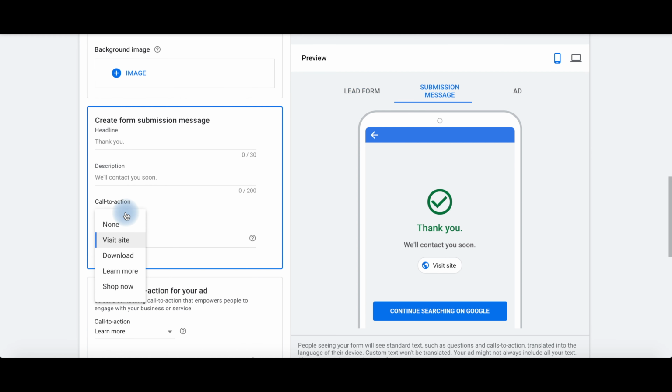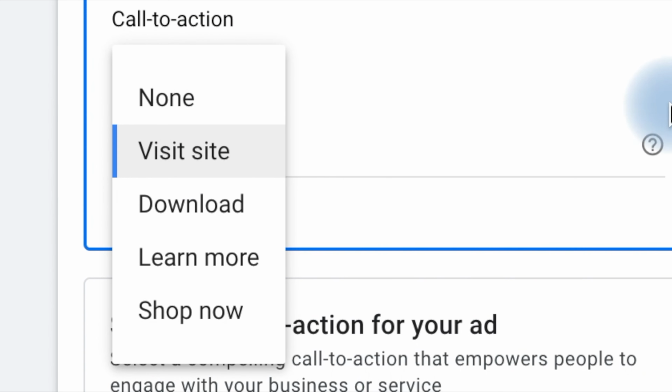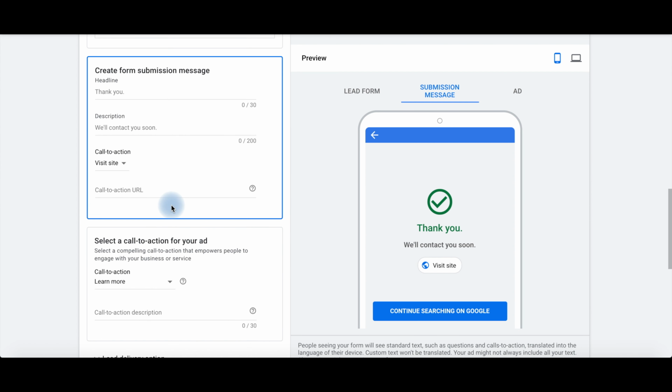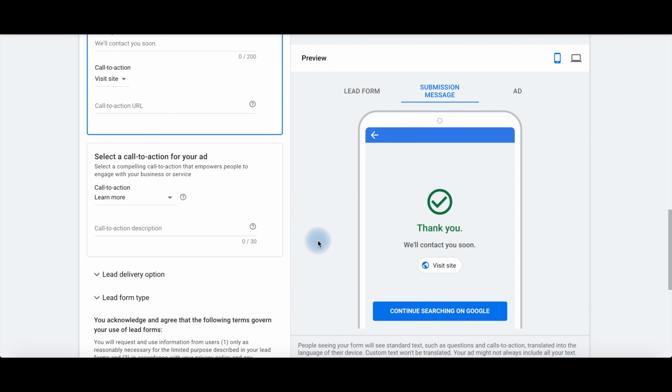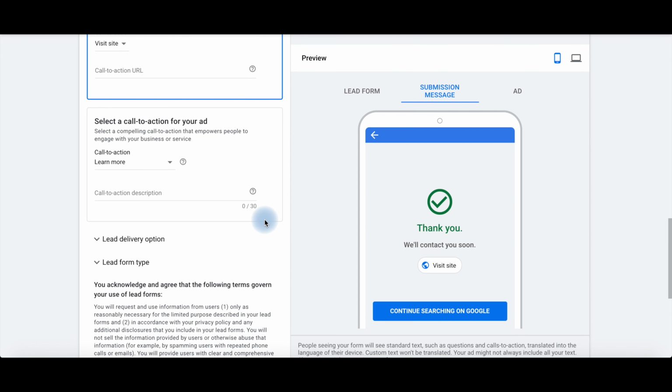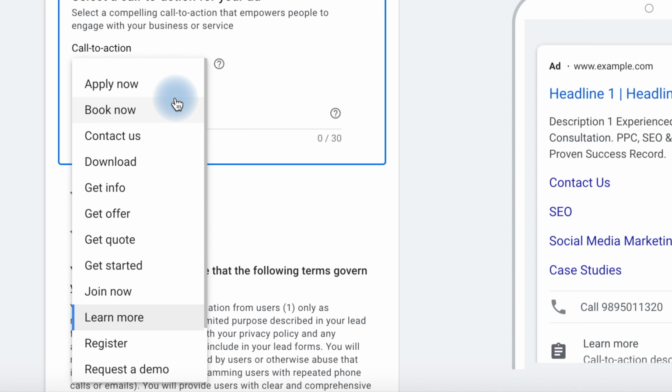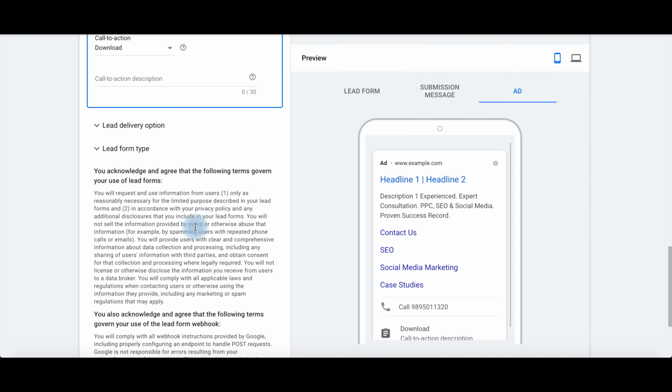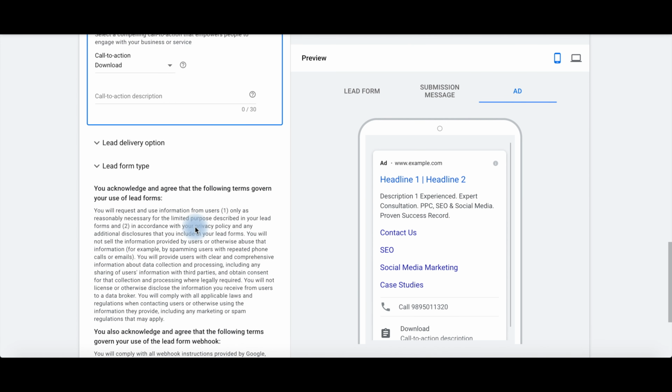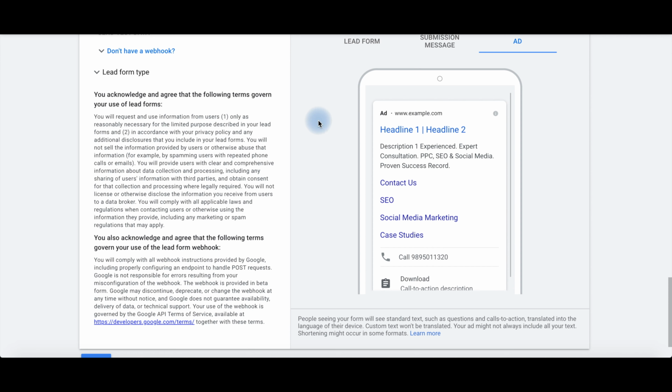Then you can add a call to action, like visit website or something like that, or download something, and a call to action URL, so it will redirect to that URL. At the same time you can select the call to action button here like book now, contact us, etc.